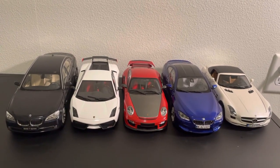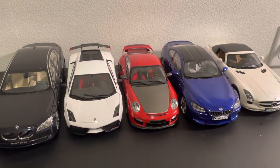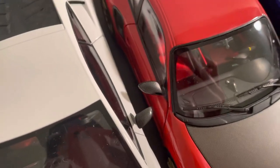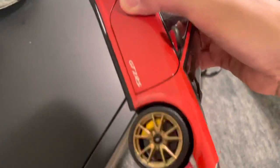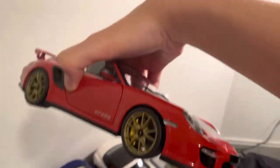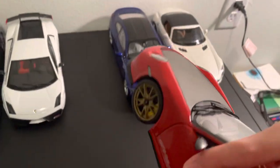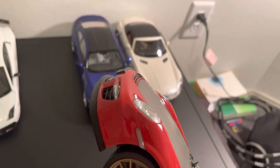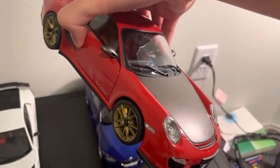Today I'm going to talk about this Porsche 911 GT2 RS I received two days ago. Right after I received it I realized I had to take it out. This is in general a great model — I'm not going to show you the back yet, I'll talk about it later. Everything looks so fine; the yellow-bronze wheels just look stunning with the red body and the black carbon fiber elements.